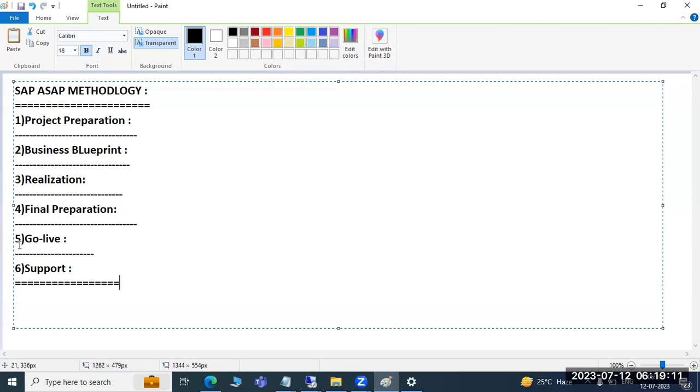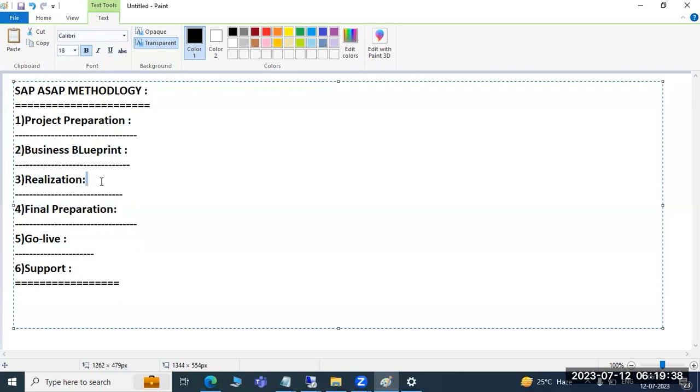From the go live onwards, users will start using your SAP system, your production system operations. Until then we have to complete preparations, documentations, system installations.